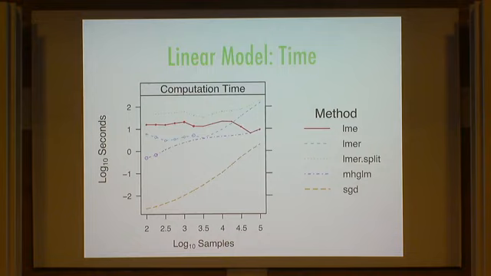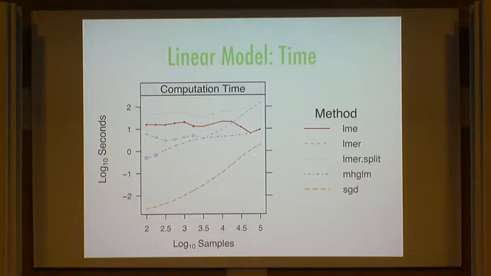And so what you notice here, so here I'm plotting how long it takes to fit the model to a particular set of simulation parameters as a function of the sample size, or log of capital N, so log of the number of ratings. And what you can see is that the moment-based procedure is faster than these likelihood-based alternatives. It is slower than stochastic gradient descent.